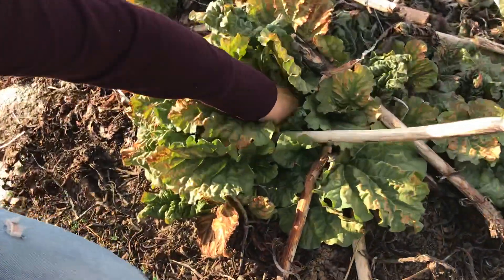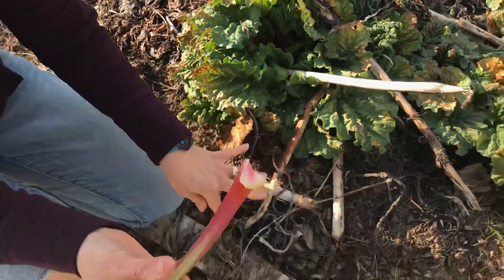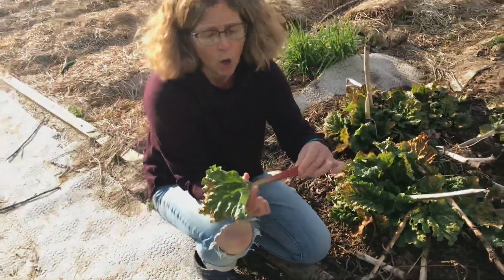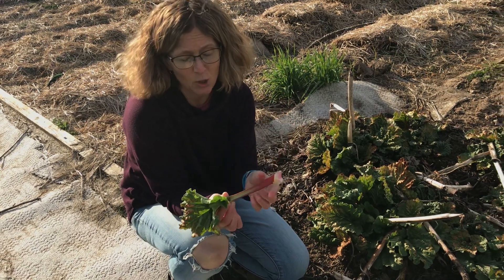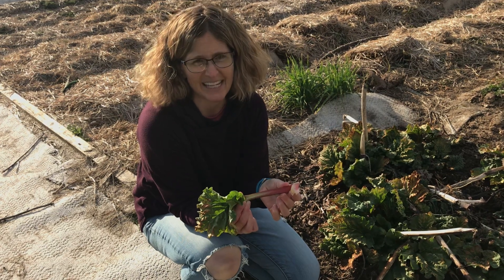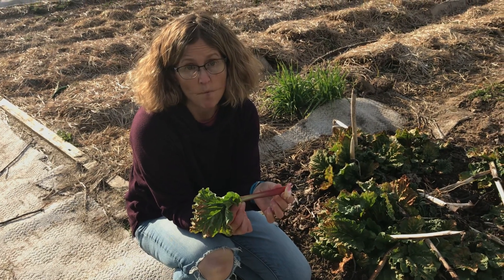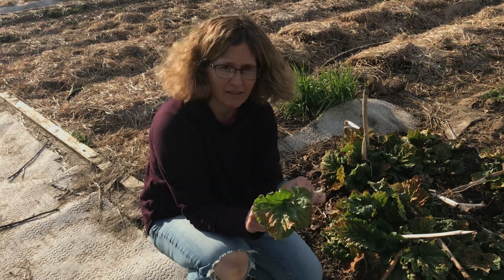And if you look carefully — I'll pick one. It grows this part right here, which you can cut up and cook and eat. You'll want to put sugar on it though, because it's not a little bit sour — it's really sour. Like it makes your mouth do this. Unless you put sugar on it. But it's delicious. And you don't eat the leaves.